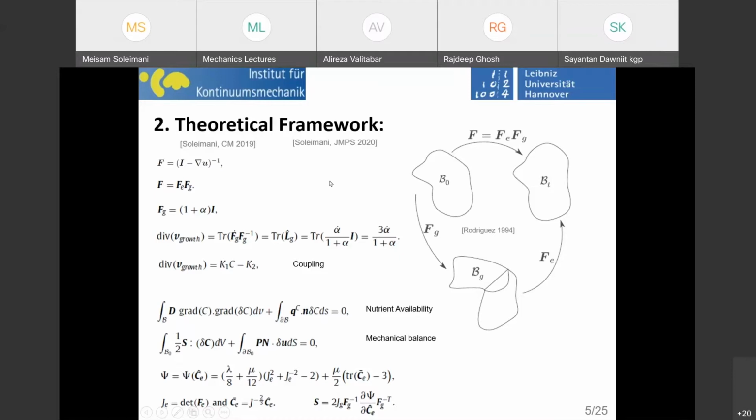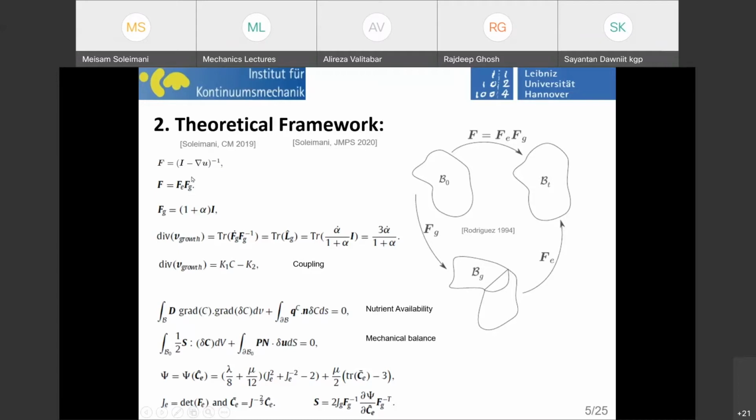Okay, so the mathematical description of the growth starts with this very classical assumption of splitting the deformation gradient into elastic and, let's say, inelastic parts. This idea has been borrowed from classical plasticity, precisely speaking, finite plasticity, in which you decompose your deformation gradient into an elastic and a growth part. The elastic part is the part that the free energy is a function of. That means this elastic part is the part related to the energy being stored in the body. This is why you can see the free energy as a function of the right Cauchy-Green tensor, constructed using this Fe, and then it's like a hyperelastic free energy function.